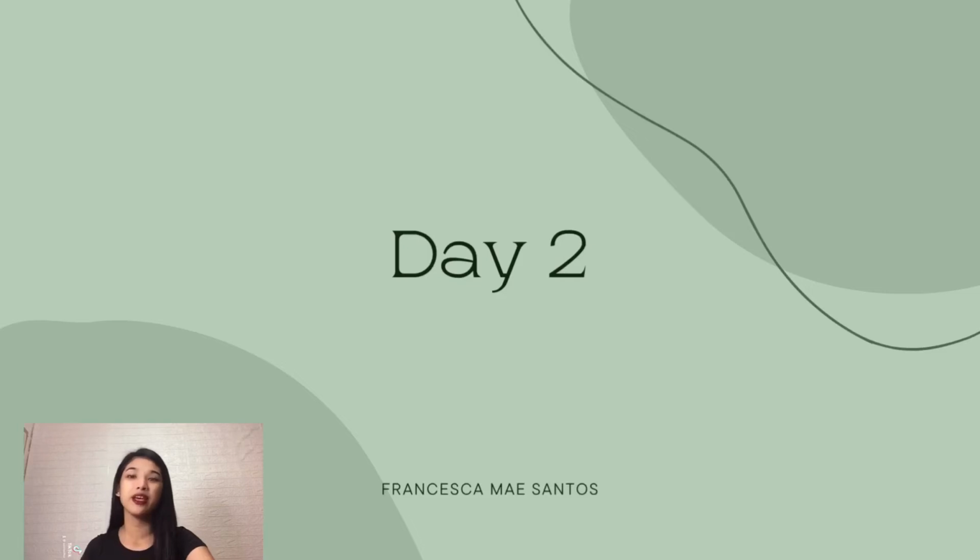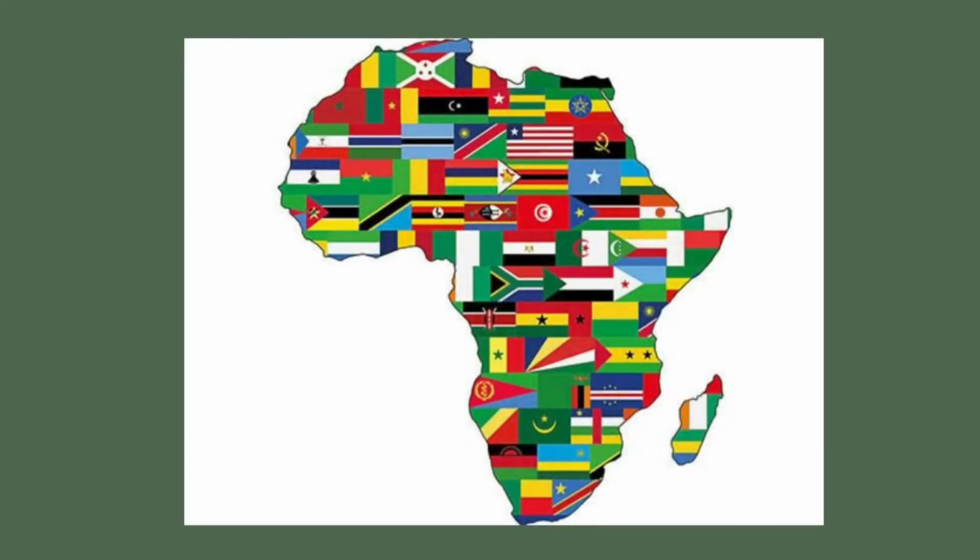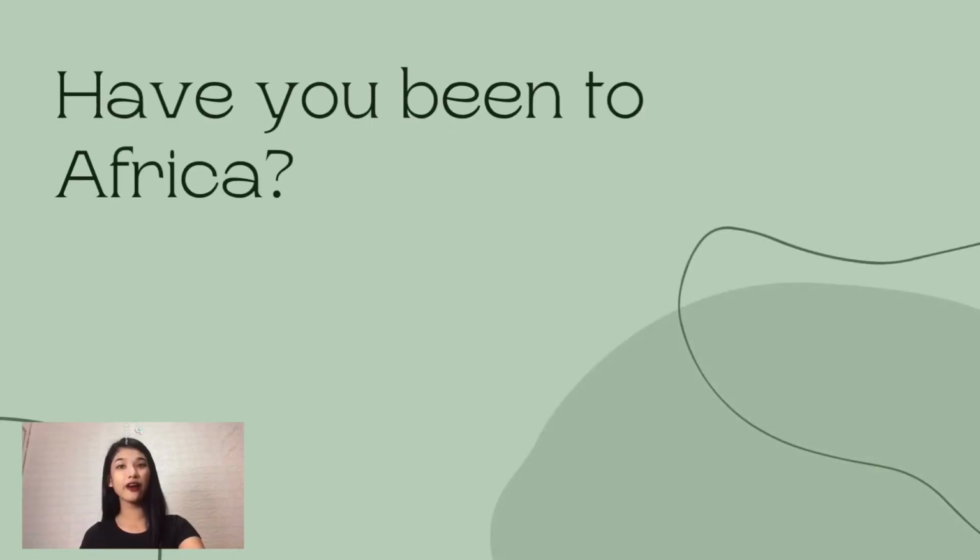Welcome to day 2. Who can give me a short recap of what happened yesterday? Thank you, John. Yes, we discussed context clues. According to our objectives, what do you think is our lesson for today? Well, for today's lesson, we will be discussing Africa and the literary genres contributed by the African writers. Have you been to Africa? What comes to your mind when you hear the word Africa?